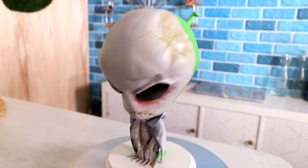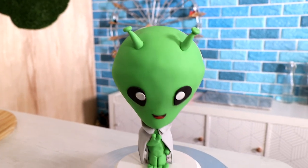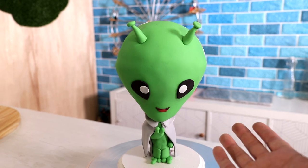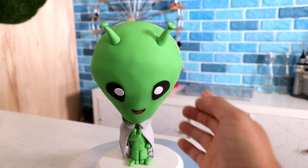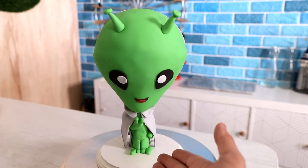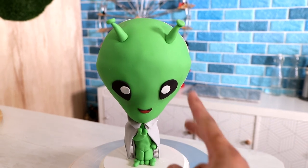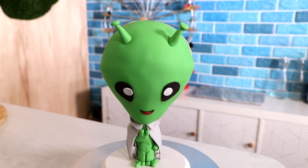Ta-da! My cute and scary alien. What do you think? I love that this is the most generic alien you've ever seen. This is what all the cute aliens look like. Green, big heads that look like balloons, and then a tiny body at the bottom. But I like that he's doing the peace sign. You see? We come in peace to eat your flesh.